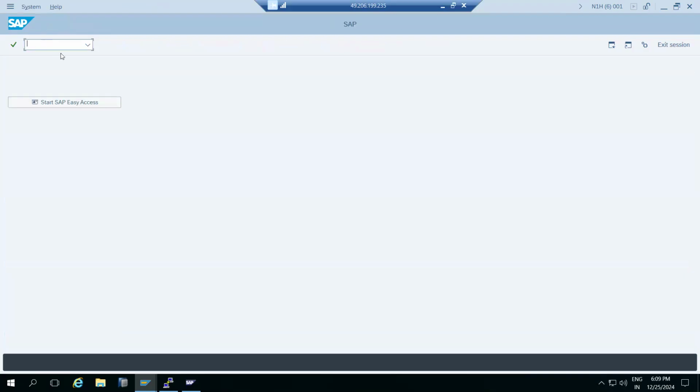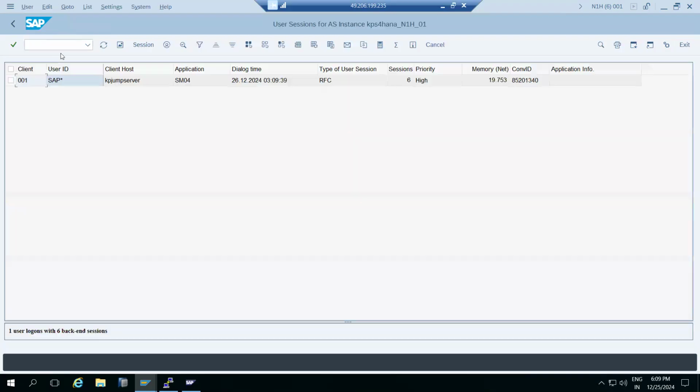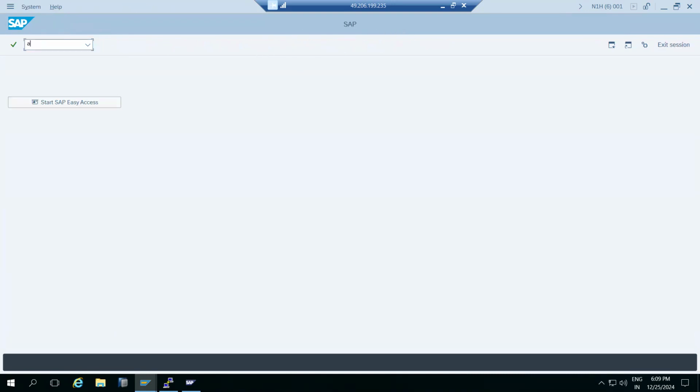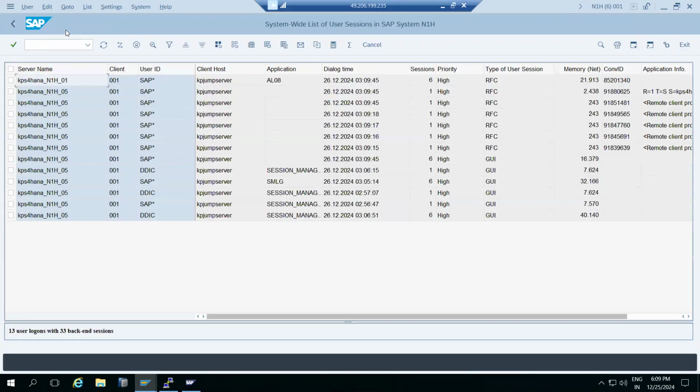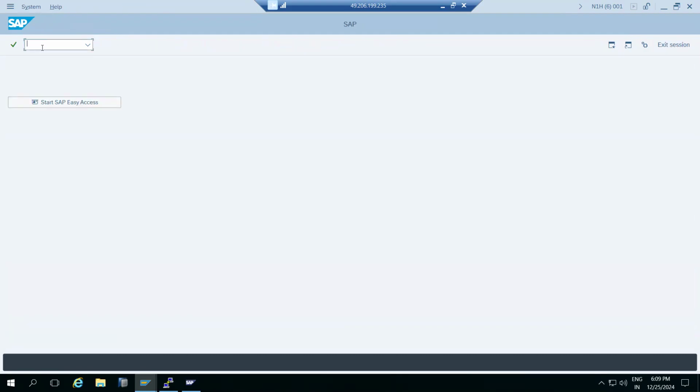That's why we have SM04, individual application server related work process information. If you go to AL08, all application server related user sessions will be displayed here, how many users are logged into each and every application server, right? Then SM50, SM66, SM51 show the active application servers.